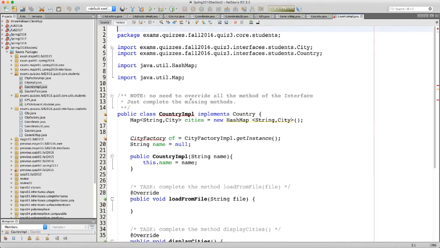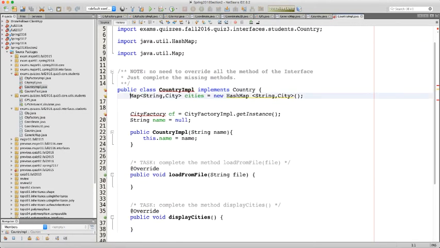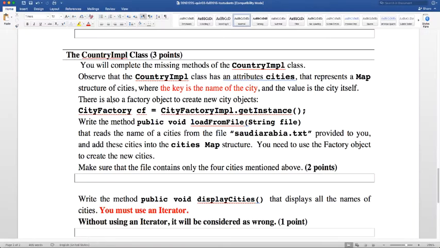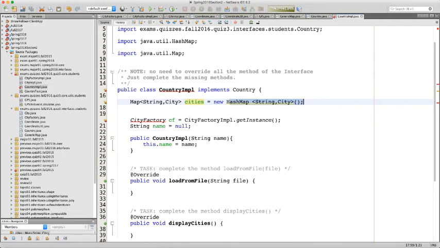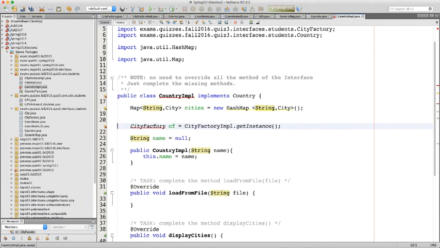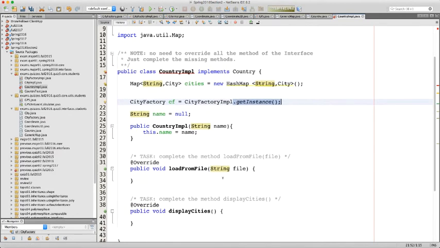We have CountryImpl. It has an attribute Map<String, City> cities, and this is a hash map. There is also a factory object to create new city objects. This is the factory object, CityFactory, which I need to import. Equal CityFactoryImpl.getInstance, because we use the singleton pattern here.